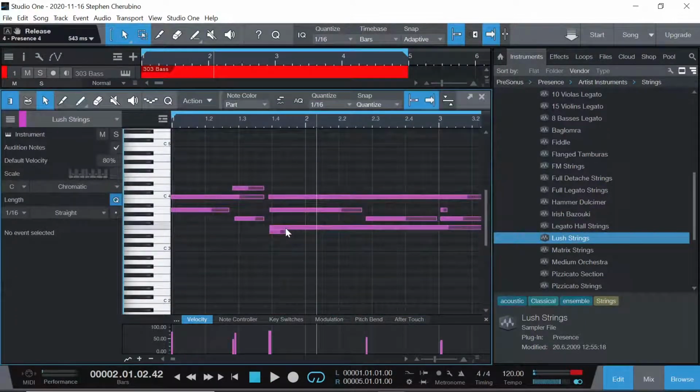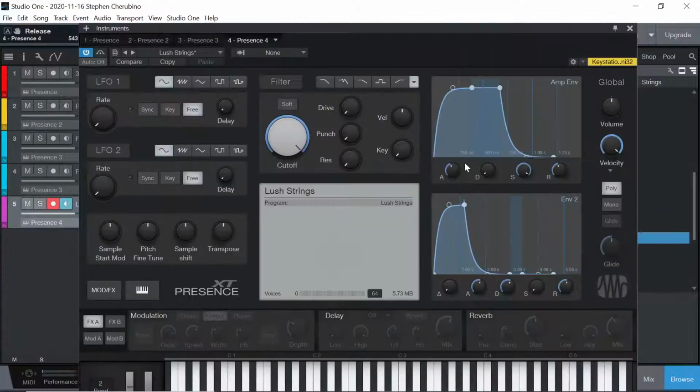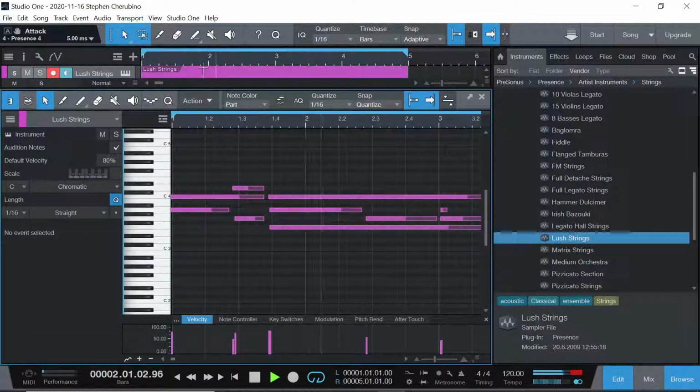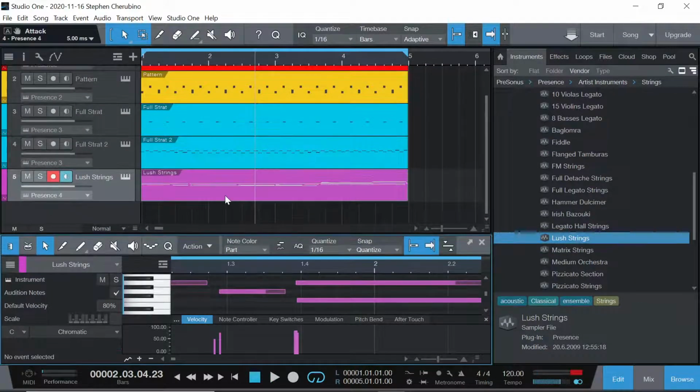All right. All right, I want the attack on the strings a little faster, so let's turn that baby up. And let's quantize them because now that I switched the attack, it screwed everything up.